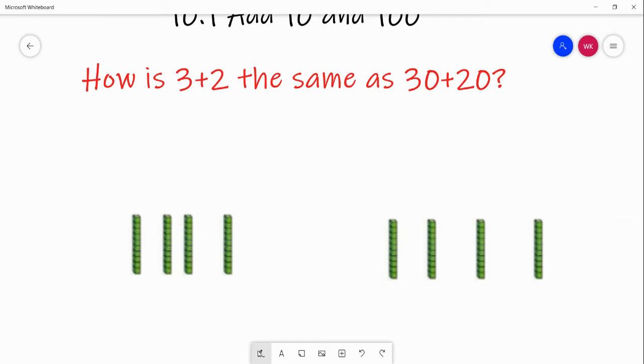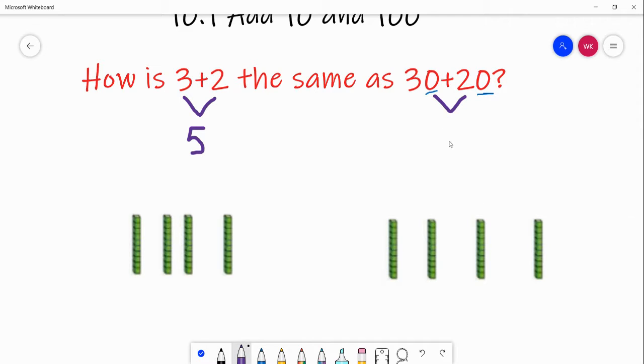Think in your brain. Now let's think. 3 plus 2 equals 5. What is 30 plus 20? If you know it right off the head, that's great. But this problem is the exact same problem. All we did was add a 0 in for our 2-digit numbers. So our answer is still going to be a 5, but you're also going to add that 0 in. And that number is 50 now. So 3 plus 2 equals 5, and 30 plus 20 equals 50.